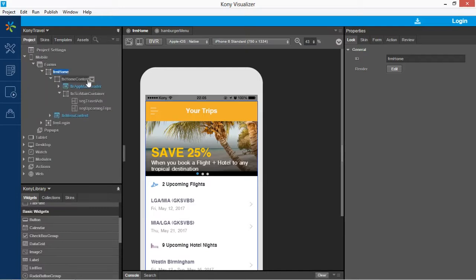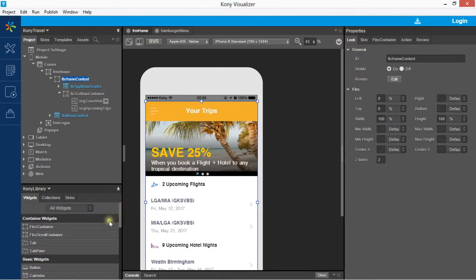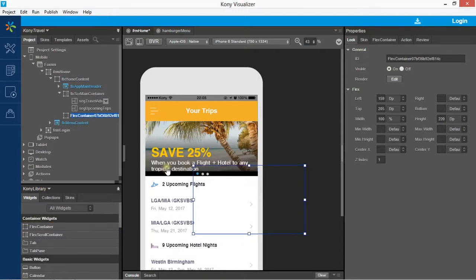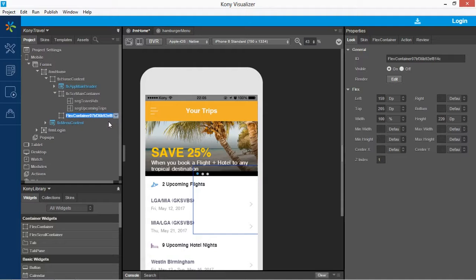To give the menu even more of a professional look, we will add a shadow to the form. Add a flex container to FLX Home Content and name it Flex Shadow. Now configure the flex properties.